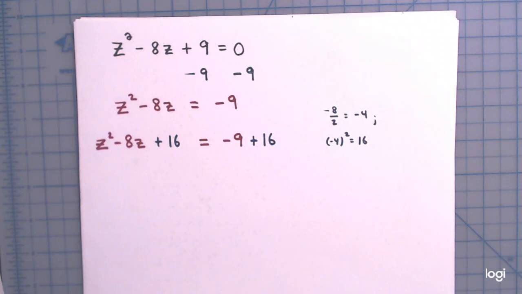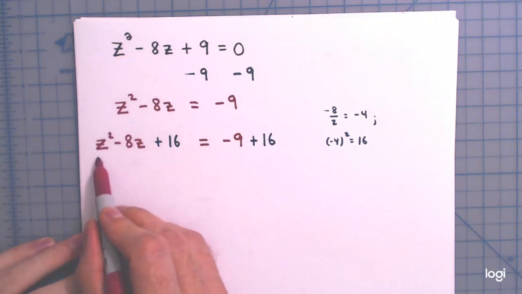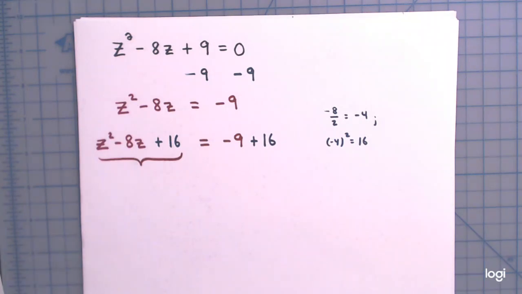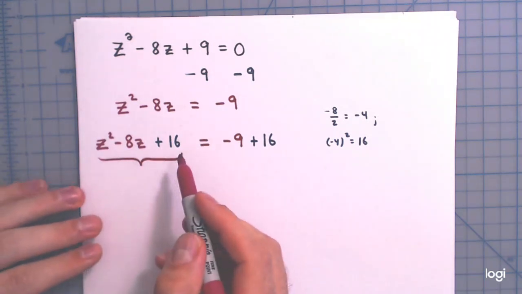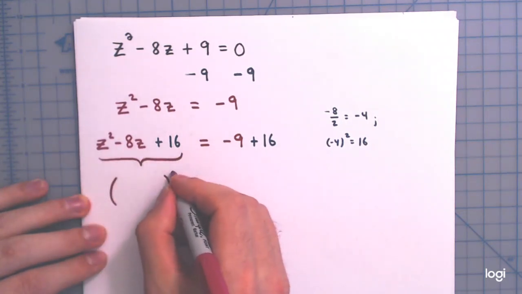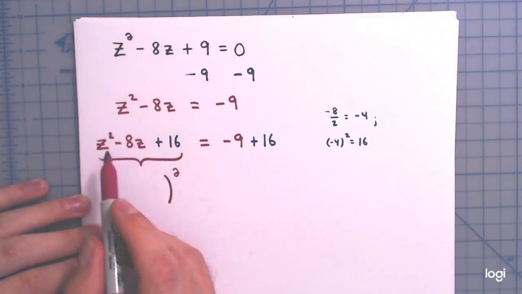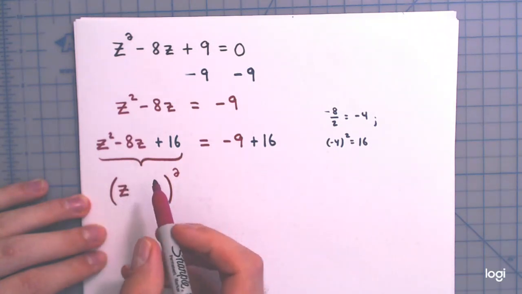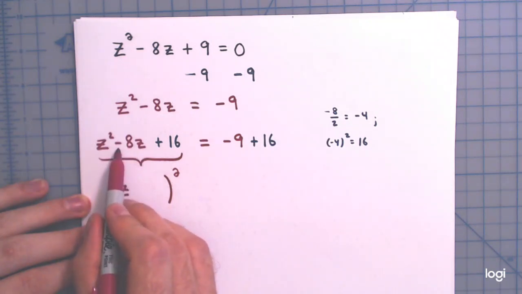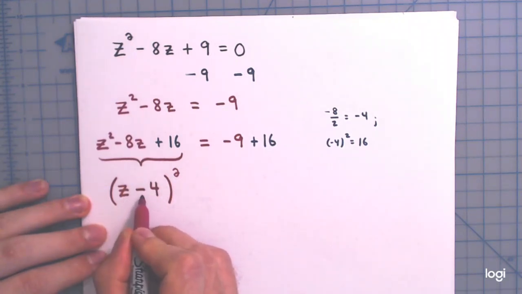Now that I've done this, the addition of 16 gives me a perfect square trinomial on this left side: three terms that can be written as a perfect square. So here comes the factoring part, actually writing it as a square. This left side is going to be equal to some expression to the second power, and that expression is simply the variable z plus half of the number that was times the first power. Half of negative 8 is negative 4, so the second term in these parentheses is negative 4.